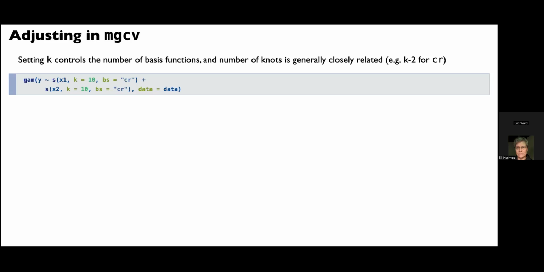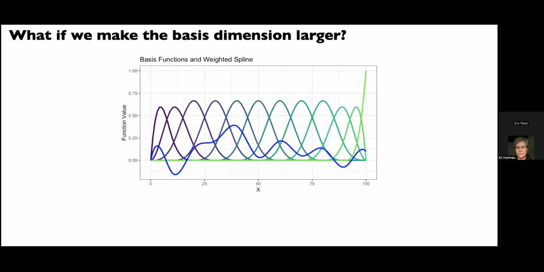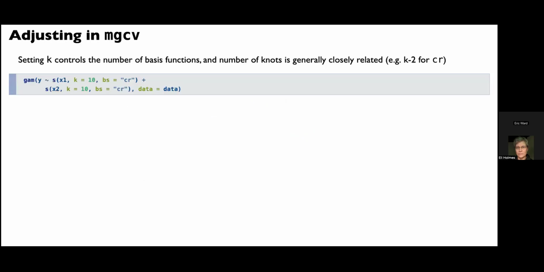Based on our previous slide this is 12, but if we're modeling fish survival as a function of temperature, and this is what the estimates look like from our function with 10 basis functions, that's probably too complex. To fix that, after fitting the model, we could go back, change k from 10 to maybe 4 and refit it, and that would probably give us a curve more in line with our initial hypotheses.